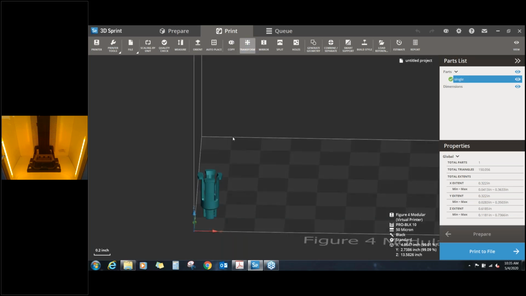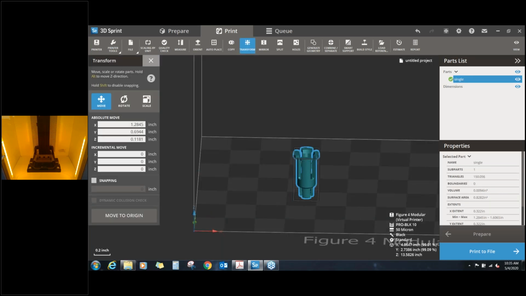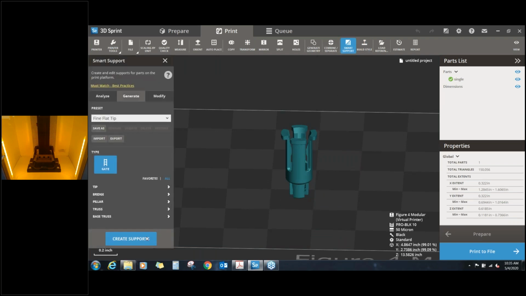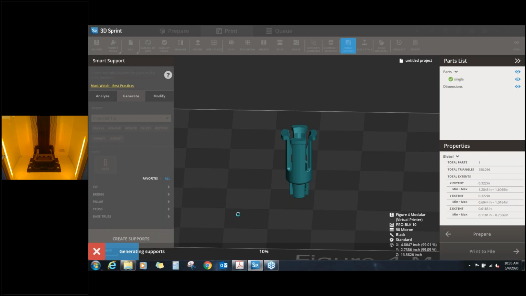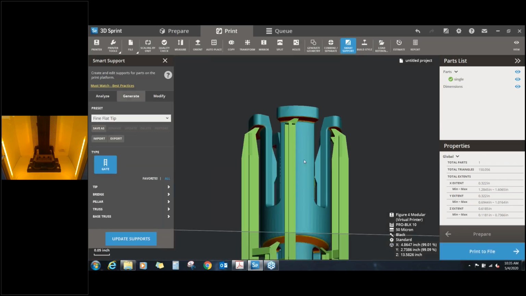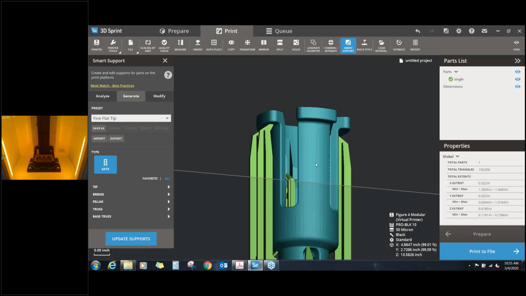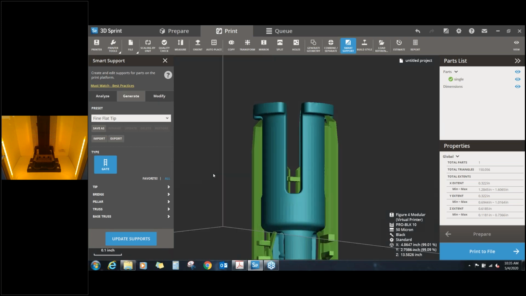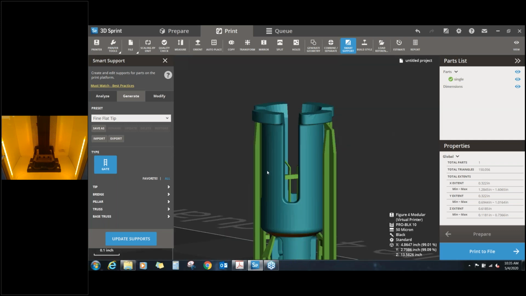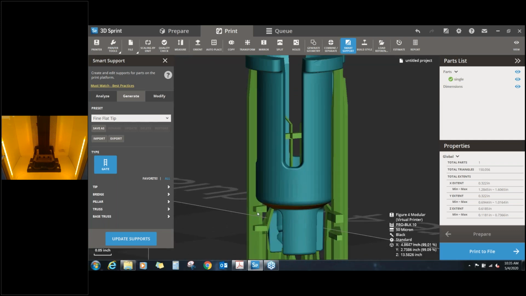Before I do that, let me go back, I wanted to touch on something else. Let's go ahead and generate our supports for this part, just like we did with the last part. Okay, so yes, it's putting some supports in places, but sometimes the algorithm on small parts like this may miss a spot.